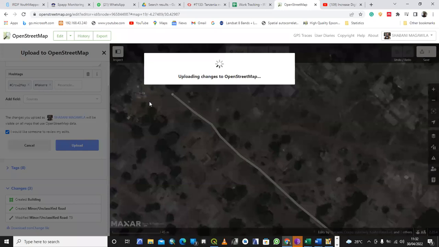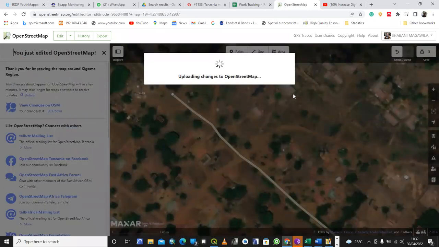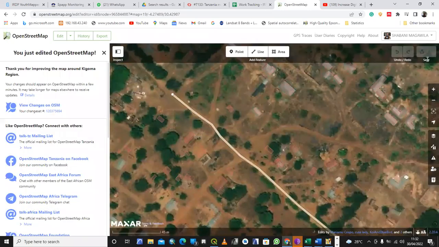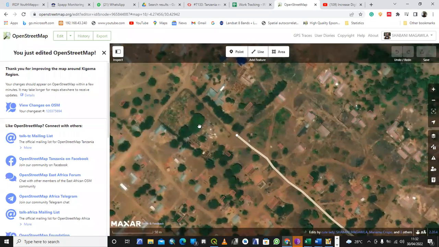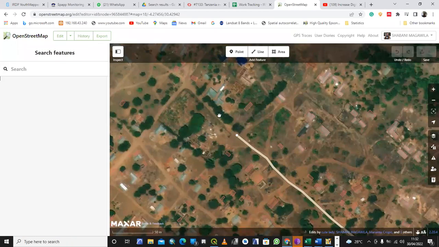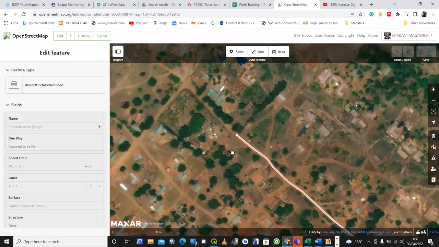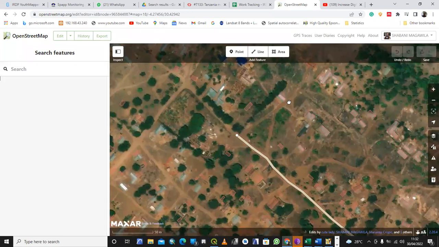So once you are uploading your data, in the save button here, you can see now there are no edits. All the edits that you made have already been uploaded to OpenStreetMap. So this data is going to be visible on OpenStreetMap. So up to there, if there is a question on how we can use these features, we can ask before proceeding.